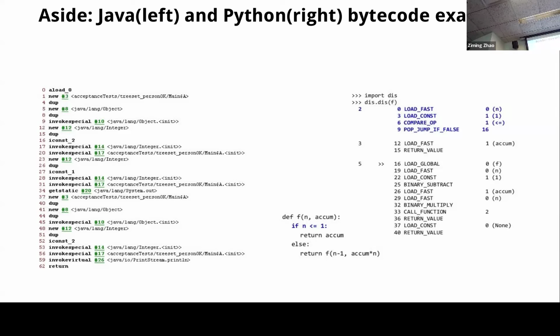Python, the same thing. Even though Python does not necessarily need to be compiled, it can be interpreted. Let's say here we have a call to a function, and this function will eventually be interpreted into those instructions. We're loading something, loading a const, comparing two things, popping something, calling a function, right? So those are basic commands at the virtual machine level of Java and Python, and they will be very similar to our physical CPUs later.